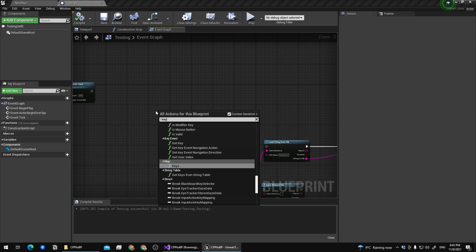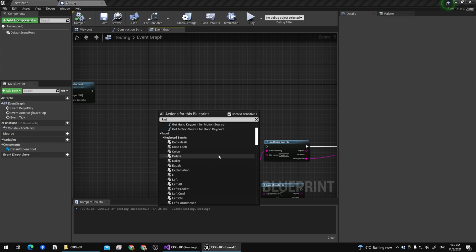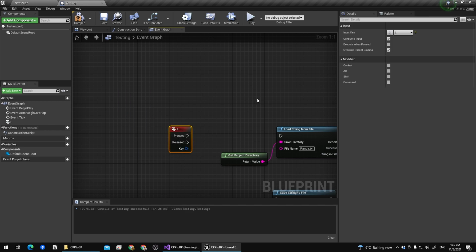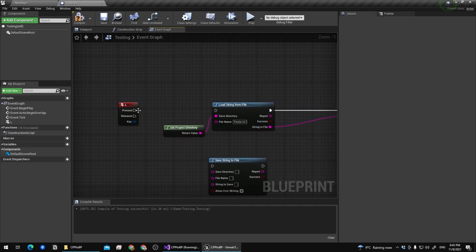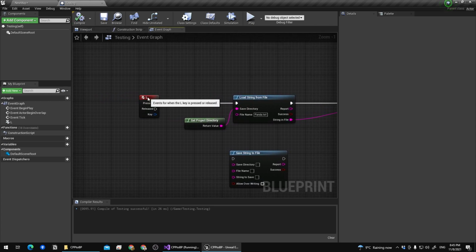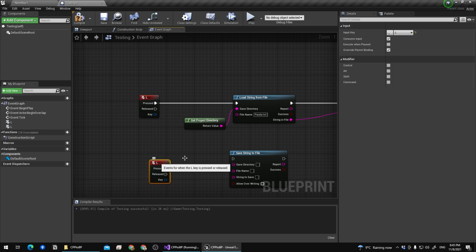I'm gonna type in L key. Where is my L key? So on L press, it's going to load the file, and on, I don't know, K press, it's gonna save the file.